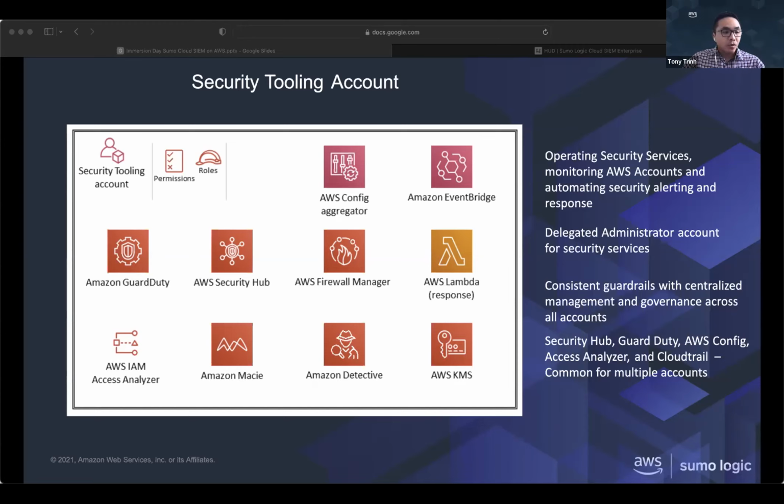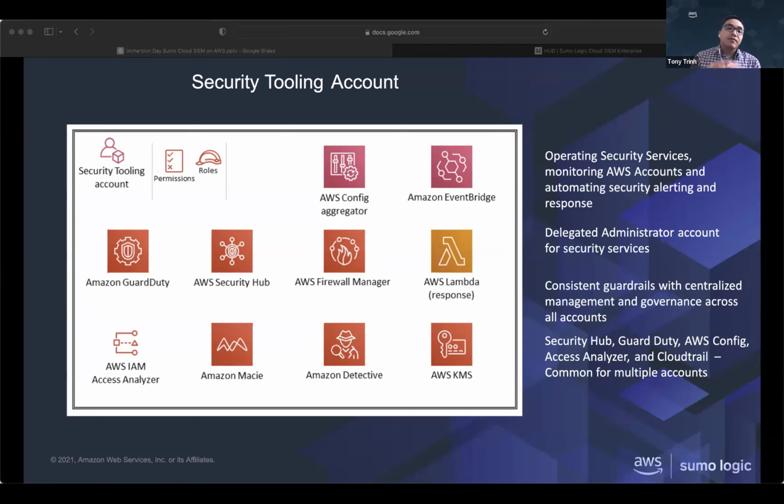Obviously you can manage your keys here using AWS KMS. So if you want to rotate your keys or encrypt your data, you can keep all of them centralized in this account using KMS. Right. And then last but not least, you always have Amazon Macie to detect any PII or PHI that has been accidentally stored in your S3 buckets or other storage services.